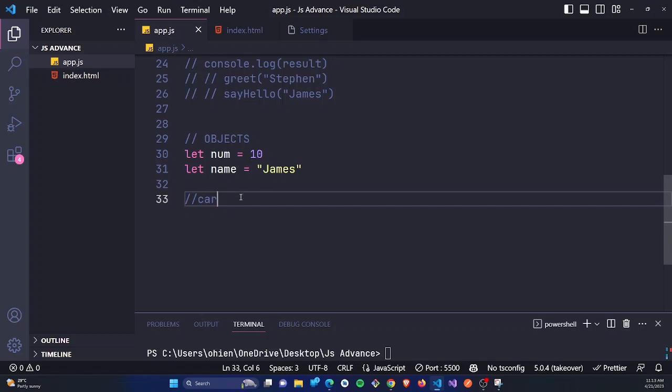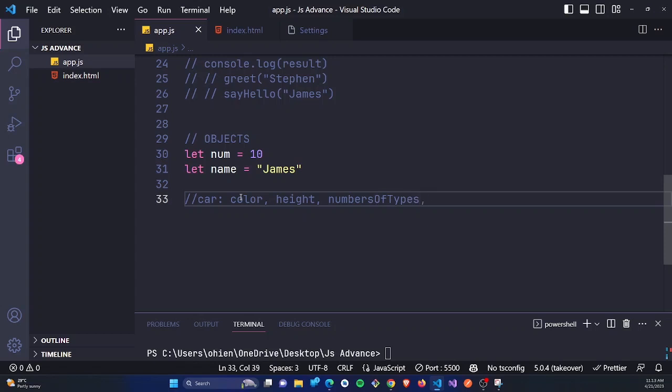Now, if you look at a car in real life, a car has some properties. Like a car will have a color. It will have a height. What else does a car have? A car will have maybe numbers of tires, or wheels.